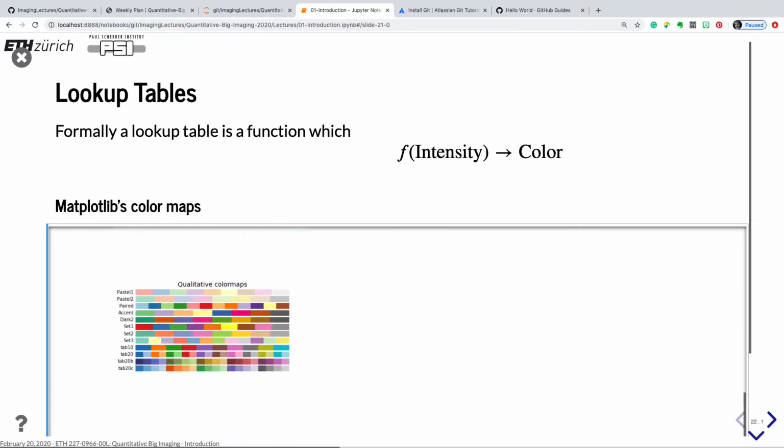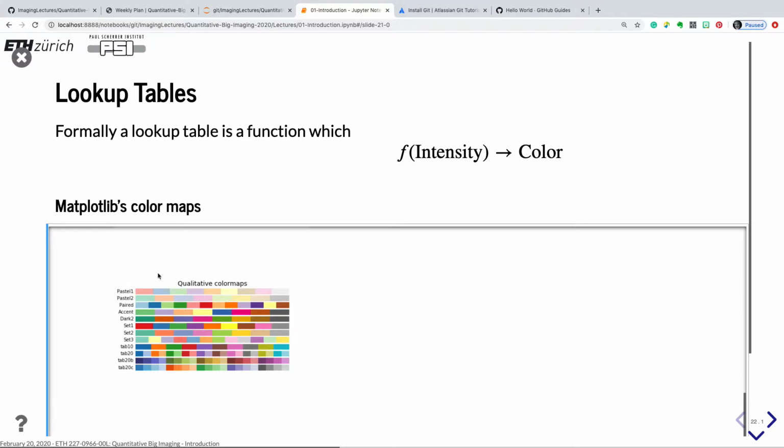And then there are qualitative color maps, usually useful when you have done segmentation. Then it's a good way. As you can see here, they are alternating a lot. So you have a good contrast between two numbers that are close to each other. So for example, if you have done a labeling on an image and apply a continuous color map, then it's very hard to distinguish, is this label 1 or label 2.